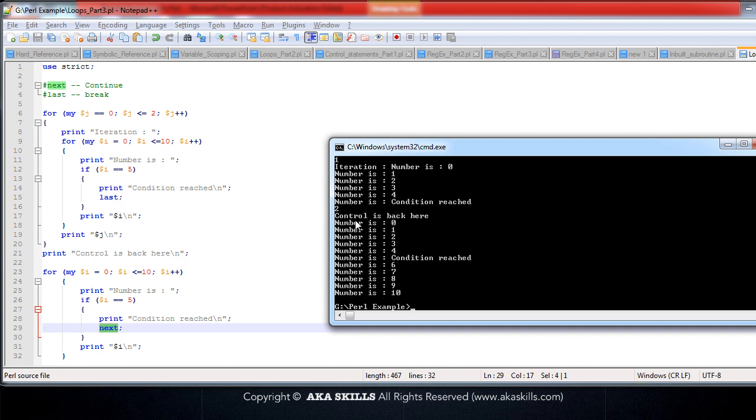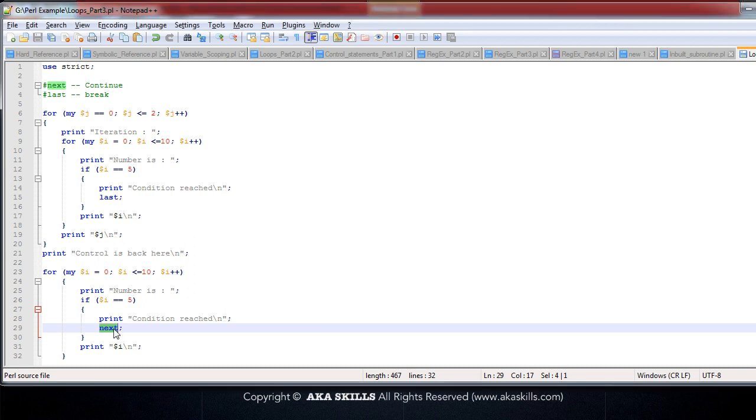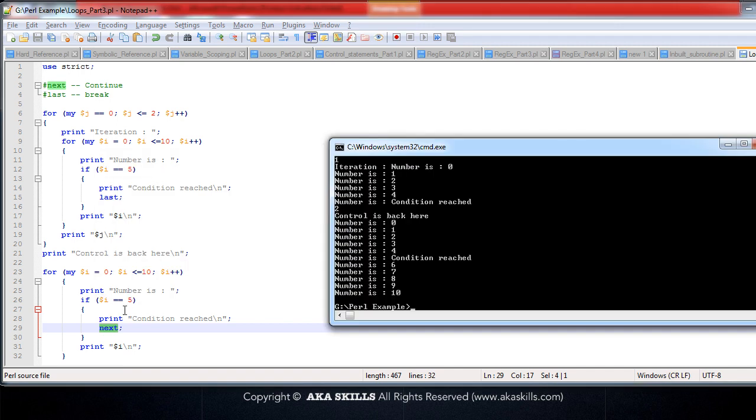So when we say continue, or when we say next as a keyword, it says in this particular case, if the condition is reached, then it goes on to say next. So basically we are not breaking out of the loop, we don't want to break out of the loop, but only for that particular condition we don't want to execute the rest of the loop. What we want to do is simply pass the control back to our inner loop, or back to the loop to which the next belongs.